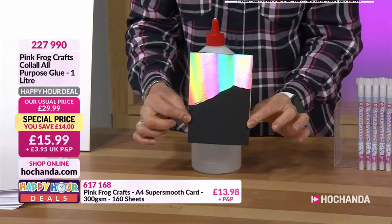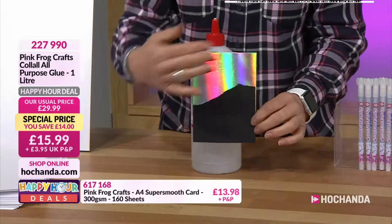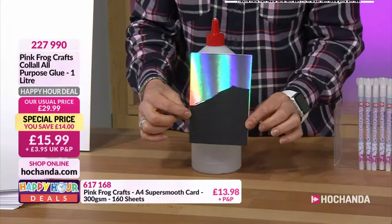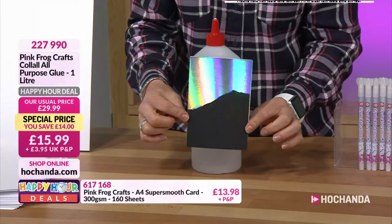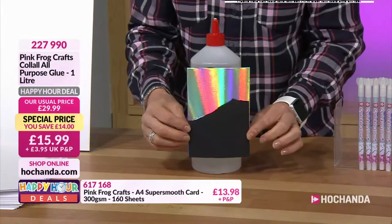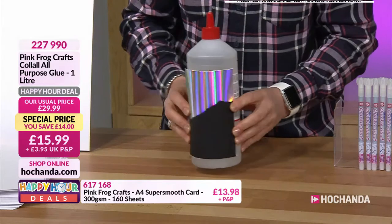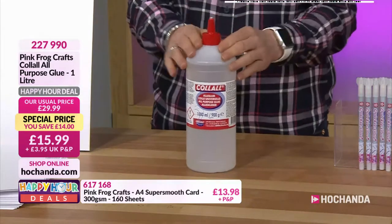Northern Lights. I think... Well, yeah, there is lots of lights in the studio, but it's the mirror card, isn't it? Do you know what? I think that is probably the best demonstration we've seen on this channel to date. Ever. In the history. Because that could then go on your Collal glue, and it'll be the Northern Lights on your Collal glue.